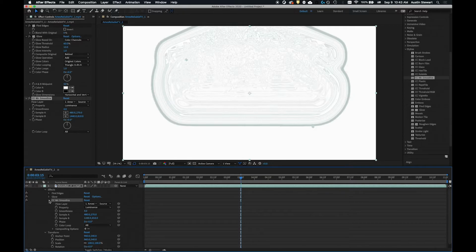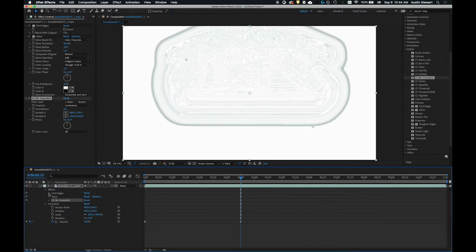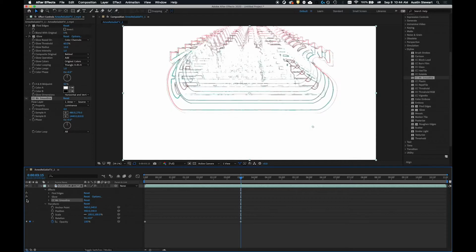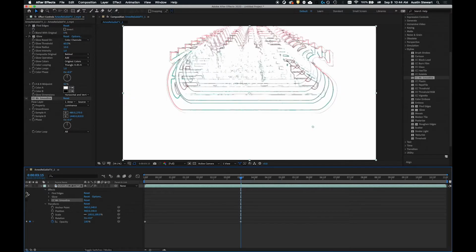So I just flip open whichever one I want to work on, right? Glow has a lot of options, right? And then to turn an effect on or off, I just click on that little FX thing, and then I can eliminate these. And order is important, right?